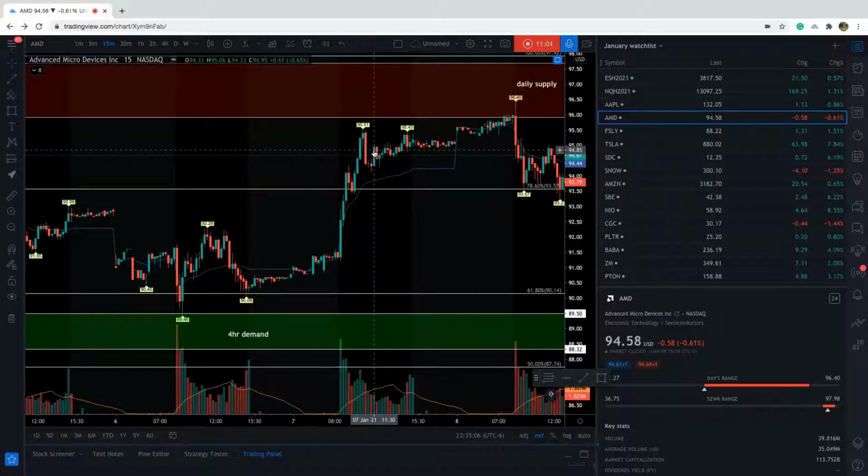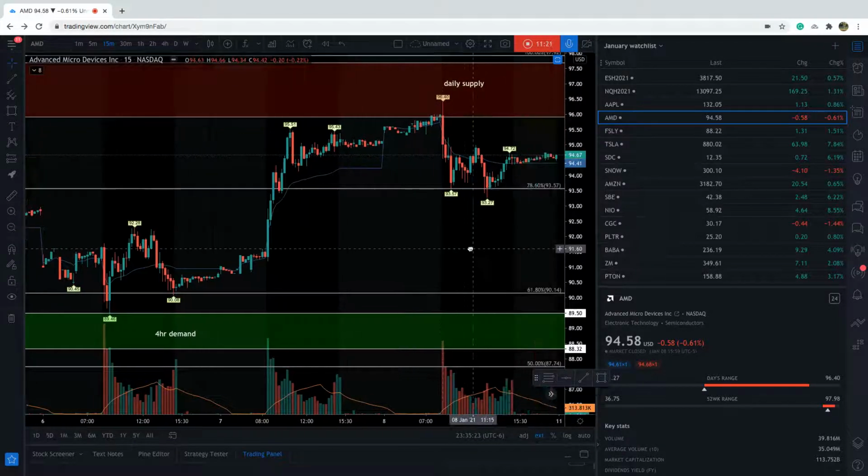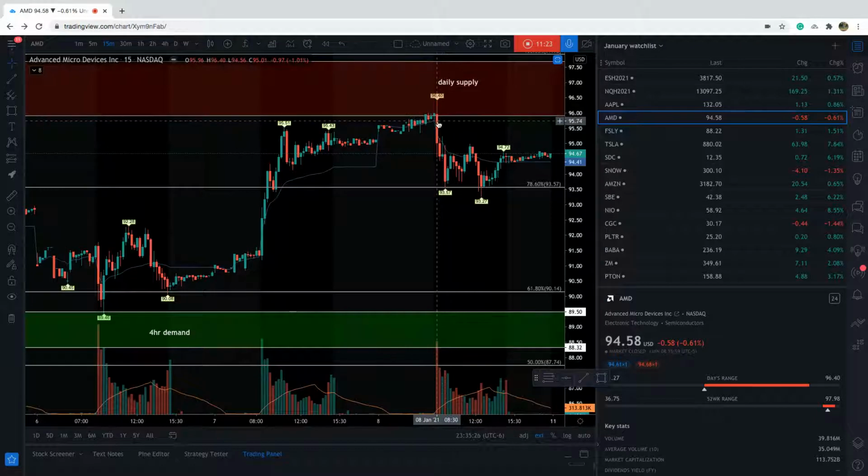Here's actually where I sold on Thursday, yesterday. I knew we were getting close to supply. I didn't want to swing this into the next day because oftentimes you see a rally in the after hours into supply, and then it just sells off before the market can even open. And that's kind of what happened. So you really would have been out of luck, and you would have ended up selling right there anyways. So you kind of got to weigh out your risk to reward when it comes to swinging.